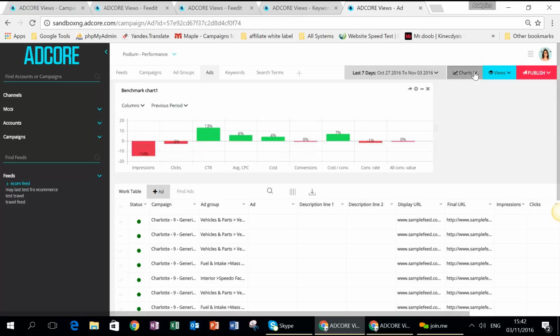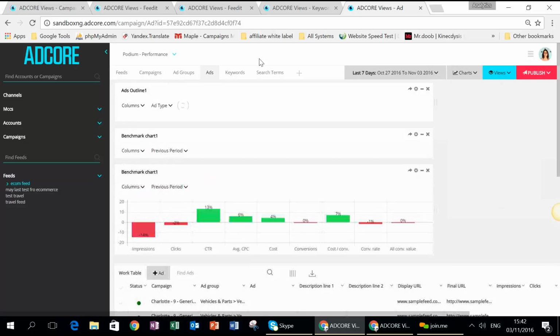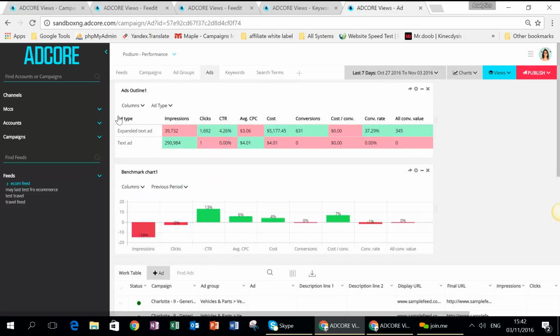We have as well the ads outline. Okay, so when we have both Google Expanded Ads and text ads, that would allow you, in a sense, to do A/B testing between the two types of ads.